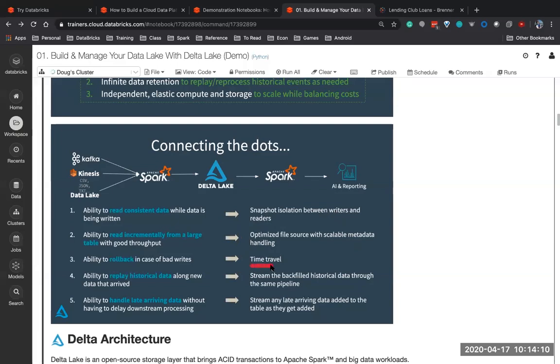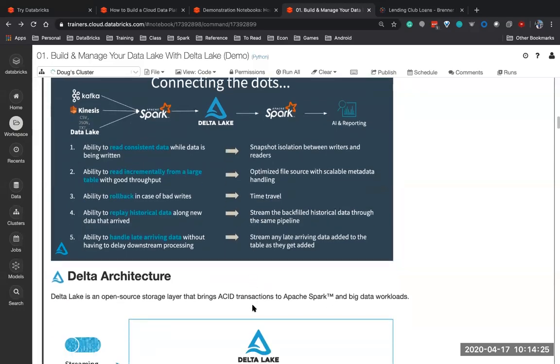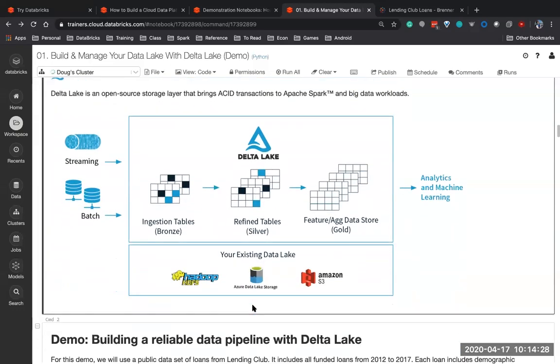We're able to go back in time. So we looked at the time travel feature in the previous webinar. And we could even replay historical data using streaming so that we could backfill and load our downstream tables, which was really, really powerful. And this gives us those atomic guarantees. So we have our data ingestion with bronze, we clean it up with silver, and then we do our aggregation with gold. And some people rightly pointed out, you could call these your load tables, your warehouse tables, and your data marts, if you were using more traditional lingo.